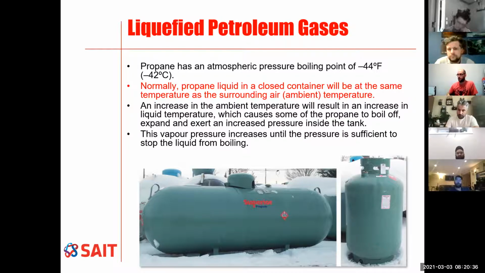And that's how we use this particular gas. As we burn it in whatever appliance we have, it will peel the pressure off the top in the vapor space, causing that pressure to go down. The liquid would boil, making more vapor. So it's a whole cyclical thing. And then when you shut off your appliance, it will continue to boil inside that container until the pressure is sufficient to stop the liquid from boiling.